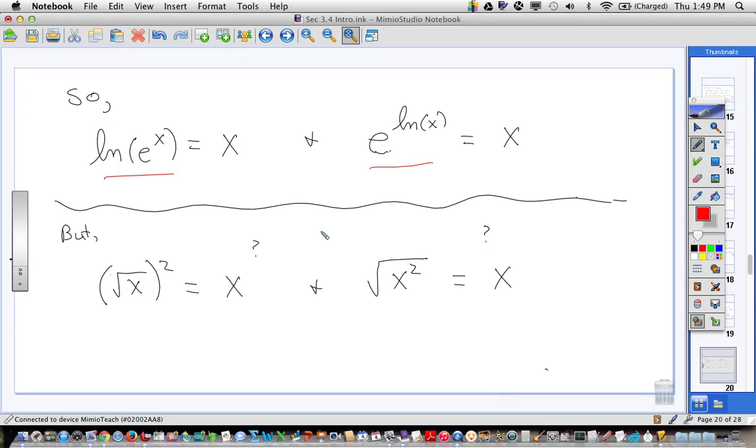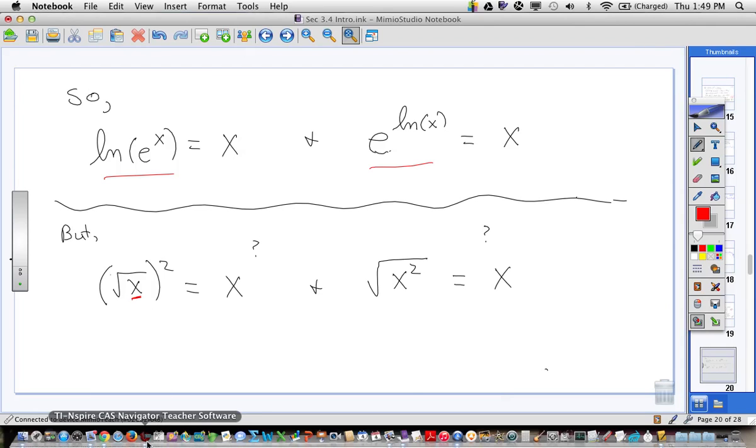Look at square root. Let's do the same thing here. Now, what about this one? When you put in square root of x and square it, you should just get x. But what is my domain here? What can I put in here for x? Only positives. Unless we were doing i's, imaginary numbers, but we're not.